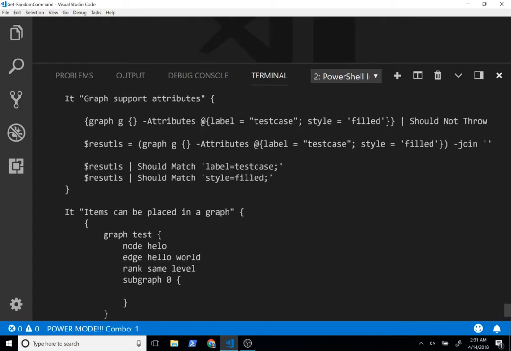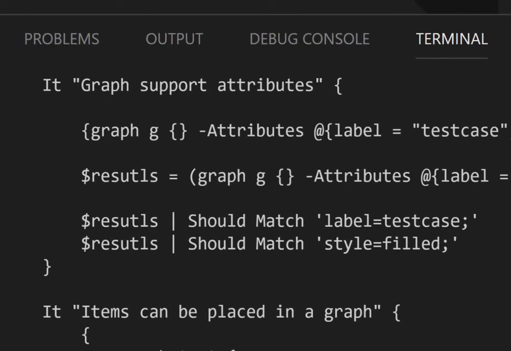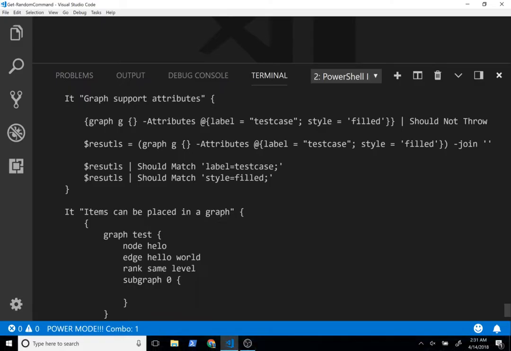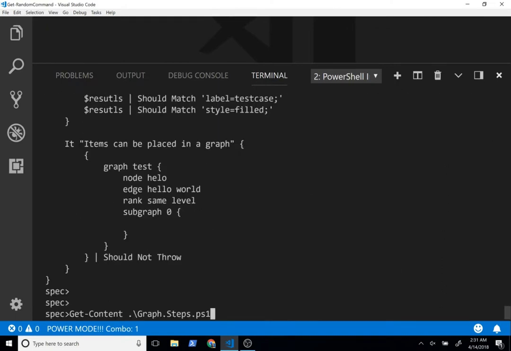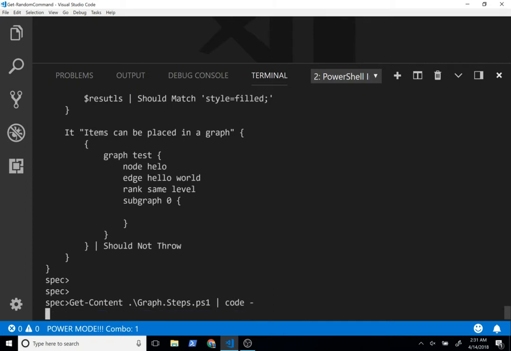Ooh, it's a little bit larger, but you'll see here, actually let me put this in VS Code instead. Get content, code.